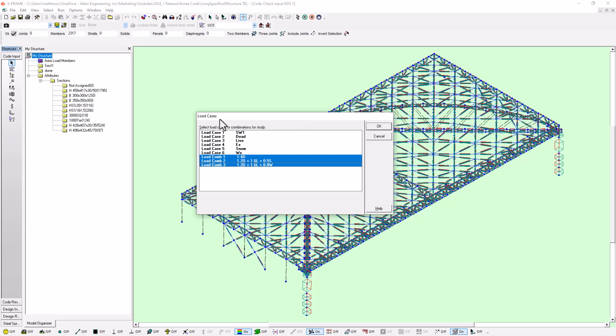And we're brought into this window that allows us to select which load cases or combinations we'd like to pursue the code check for. In this situation, I'm going to select just my load combinations. Now we could have both SLS and ULS load combinations. I just have the ULS load combinations for this example. But we could use the SLS load combinations to look at things like deflection limits, for example, or looking at camber in our composite beams and so on. I'm going to click on the OK button to run the code check.